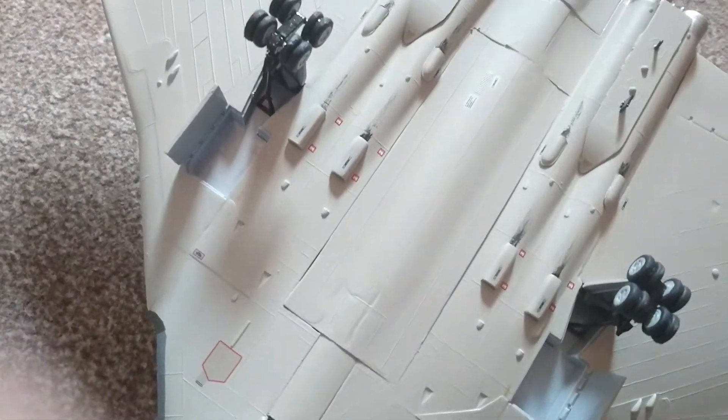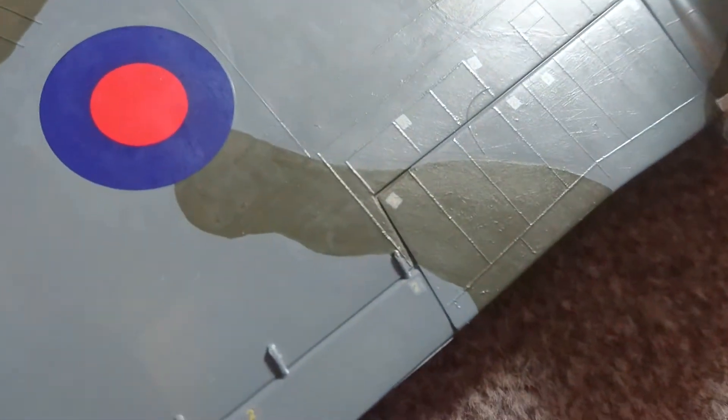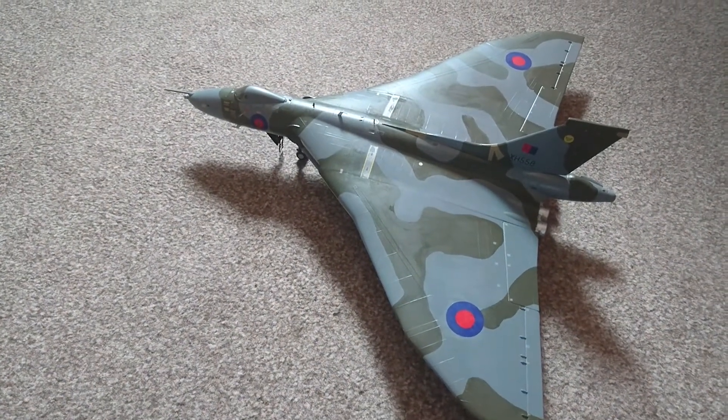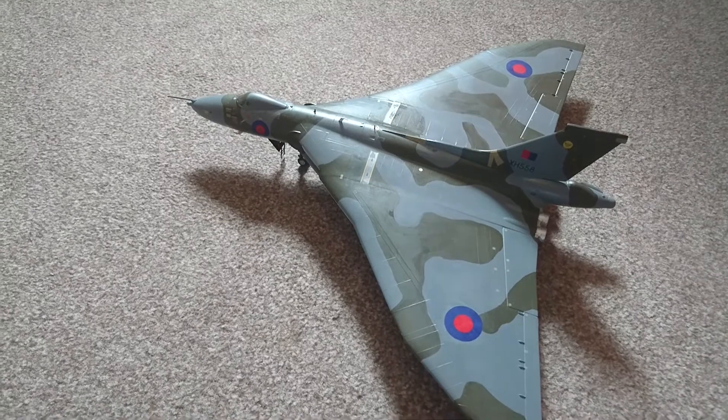There's quite a lot of decals on the kit that they don't tell you what to do with them, which is a shame. For instance, there's quite a lot of these little no-step markings — I don't quite know what they're for actually, but they're yellow in colour and they're all over the aircraft's control surfaces. And there are no-walking-step markings all over the aircraft as well. The roundels are straight out of the kit, which was nice, but there are a few markings on the kit which I had to use from an old boxing of the Vulcan that I acquired the decals from, and I used quite a few of those as well.